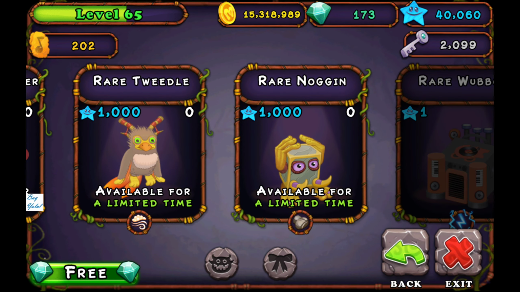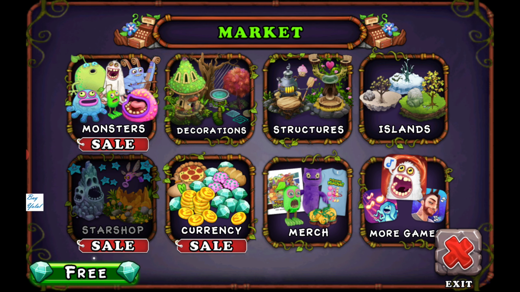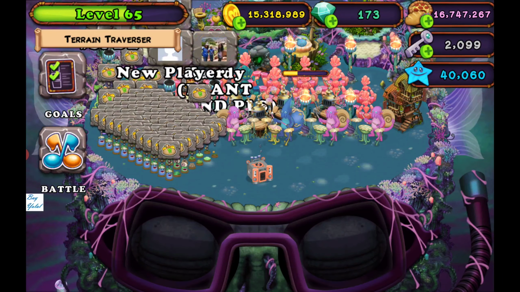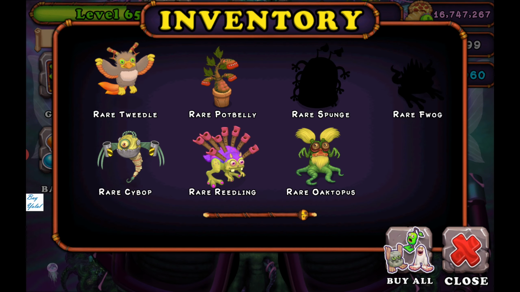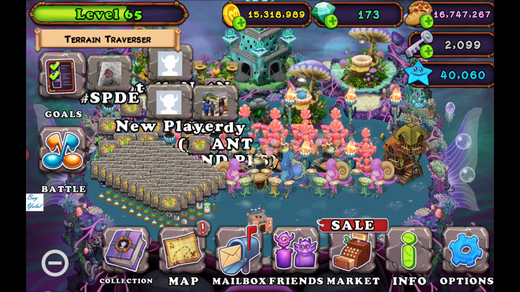Rare Potbellies, those monsters are available for a limited time in the Star Shop of Markets. You have to check it out, actually. Okay, we have 40 seconds of inventory. Which monster is needed? I think we provided all one-element monsters to our Revu Pax.